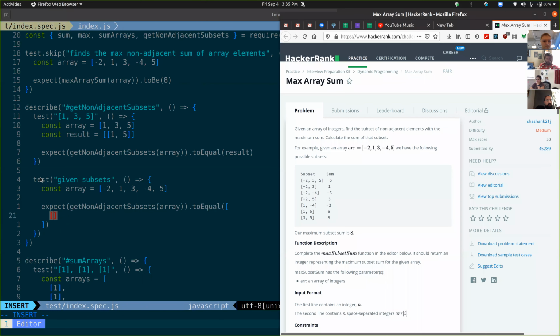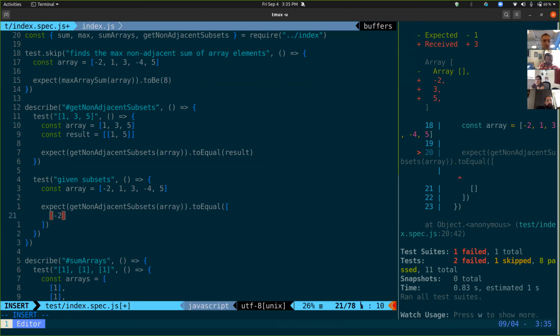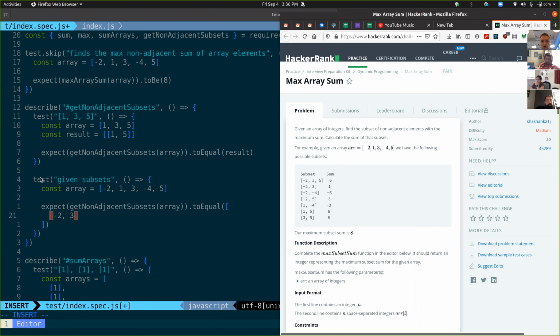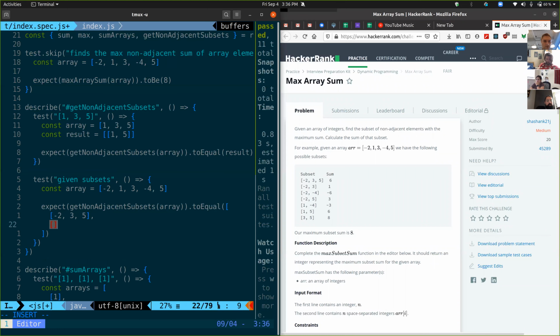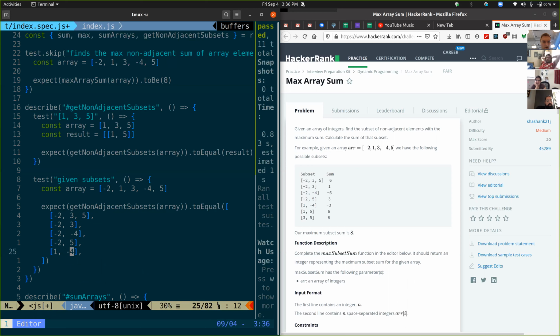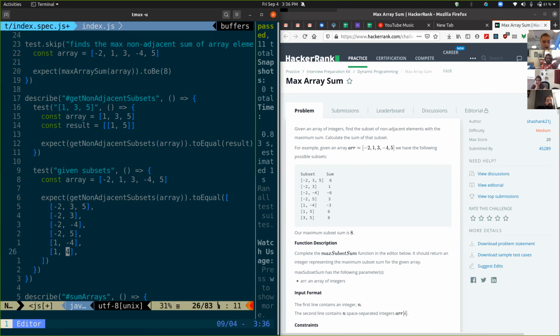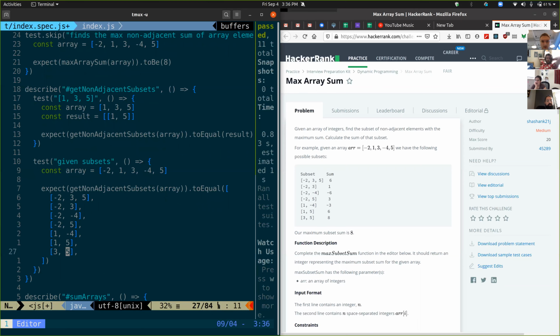So this one should equal -2, 3, 5. -2, 3, -2, -4, -2, and 5. 1 and -4, 1 and 5, and 3 and 5.